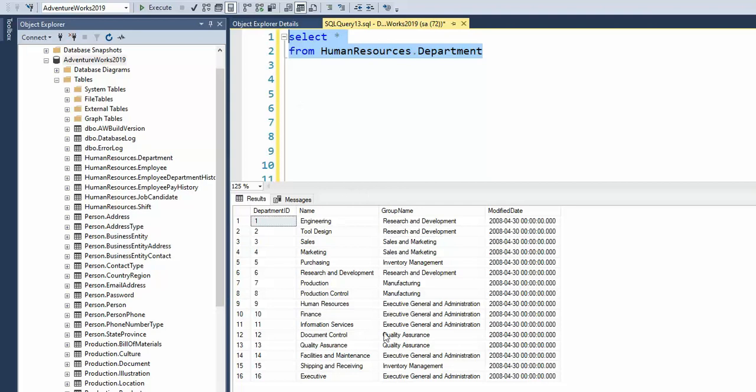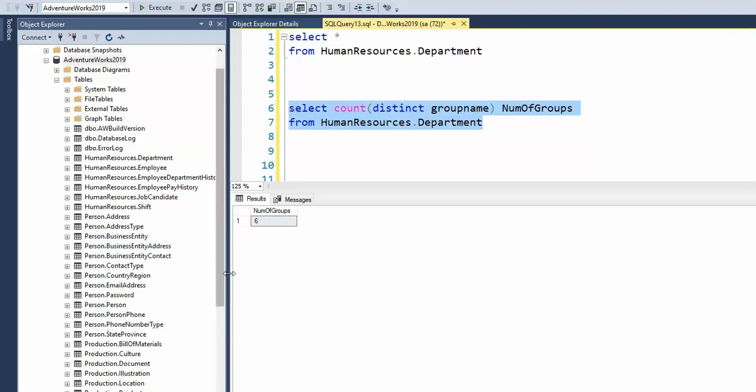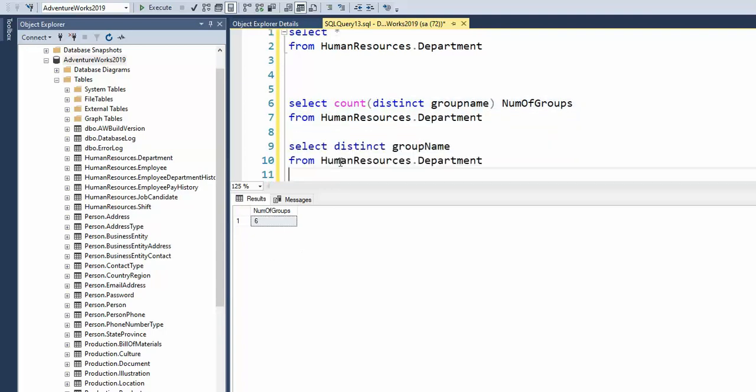I want to know what these were distinctly, because it looks like some of them are, see how it says general, and then I have one down here and here. So I kind of like want to put them in order. So how can we do that? Well, the first thing is, remember in the previous lesson, we were able to say, get the count and how many group names there were. Notice that there were 6. Now, this next thing that we're learning is distinct, and it goes like this: select distinct group name from your department.